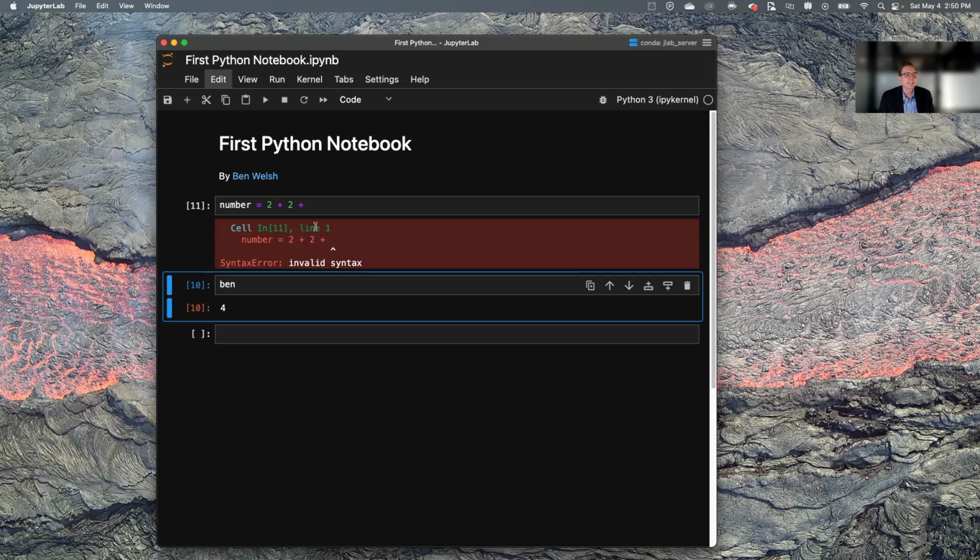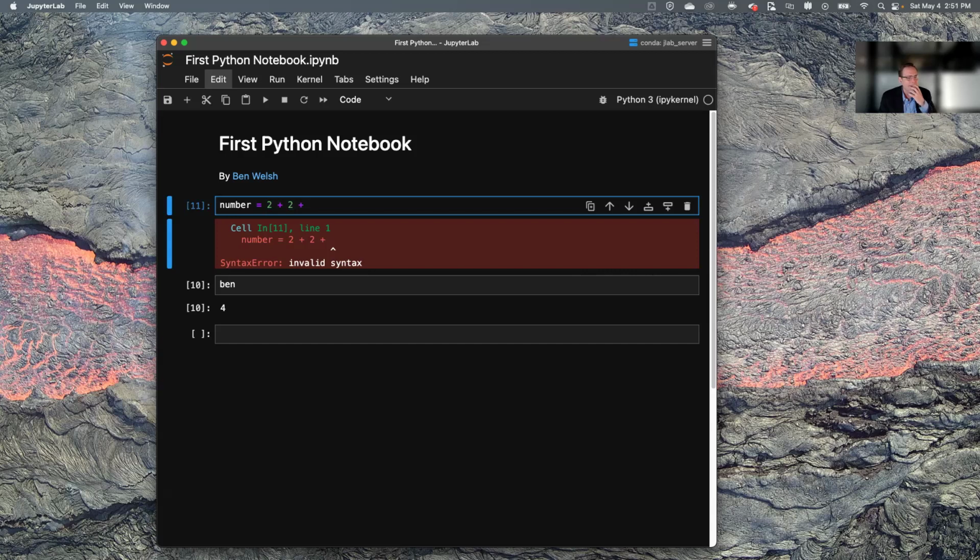So you can see that I meant to type 2 plus 2 plus 2, but I forgot the 2, right? I left it off. And so when I hit play, I got this red box screaming at me, and this is our first computer programming error. Computer code is very strict. Computers are incredibly literal. And if there's any small typo or any sort of mistake in how you put together your code, it is going to cause an error or freak out in the notebook.